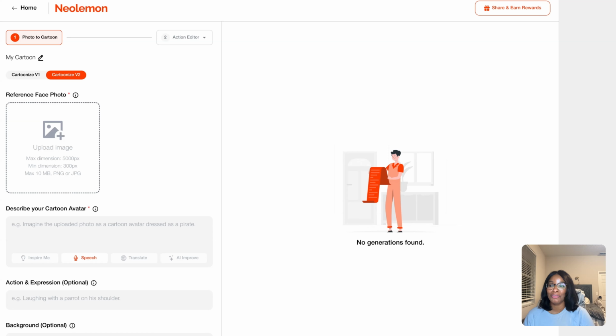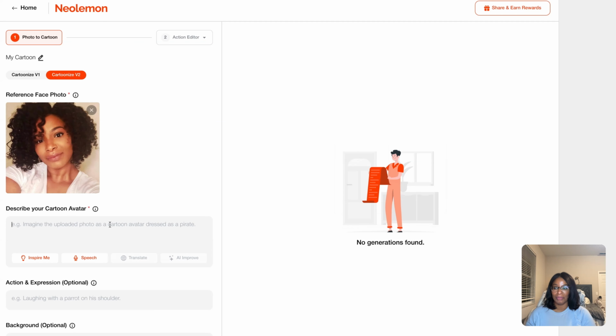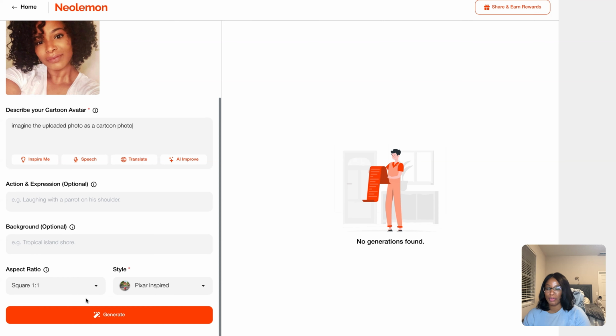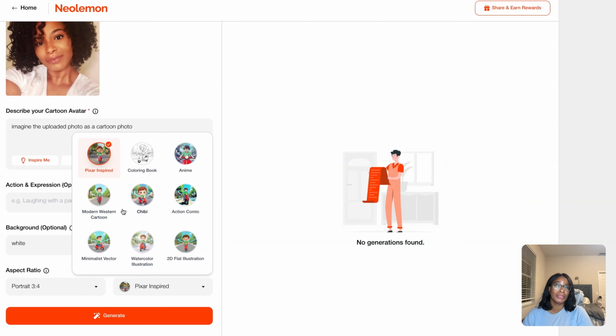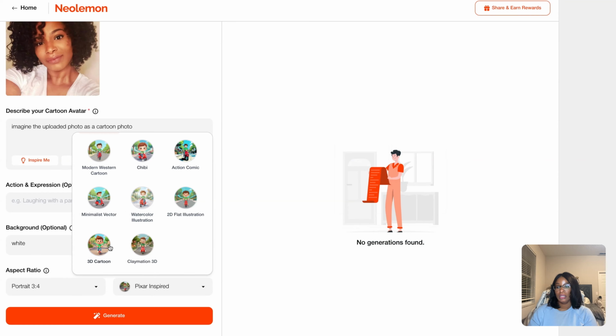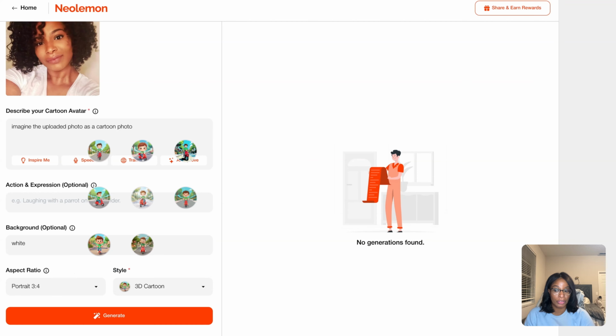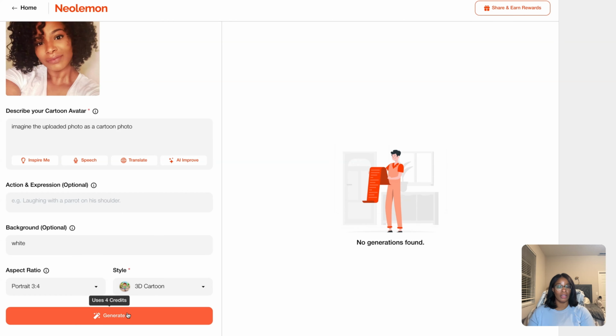But I'm just going to take a photo of me and follow the prompt suggestion that it gives you. The action or expression, I'm just going to leave blank, white background, and I'm going to do a 3:4. And for Santa we did 3D, so for this we're also going to do 3D cartoon so it can match the styles.